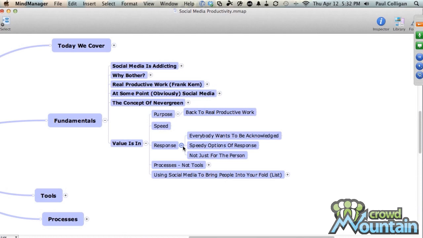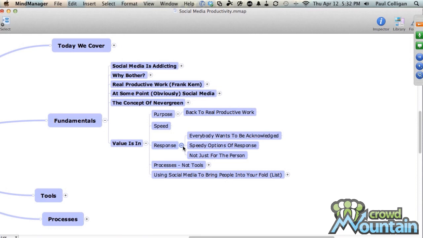And that's one of the real valuable places of social media: in response. I take a great deal of value in that, and you'll see a lot of the tools deal with that. You've got speedy options for response. Email takes a lot of work, and physical mail or a phone call can take a lot of time, and they can suck your life dry. The great thing is a tweet can be responded to in a matter of seconds. Facebook can be acknowledged in a matter of seconds. A lot of your social media responses can be done very, very quickly with the snap of a finger, and that's part of the strength of what social media brings to the table.